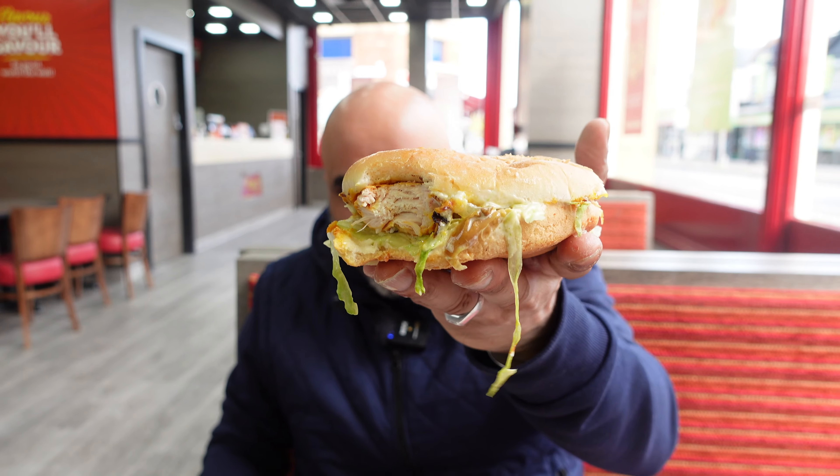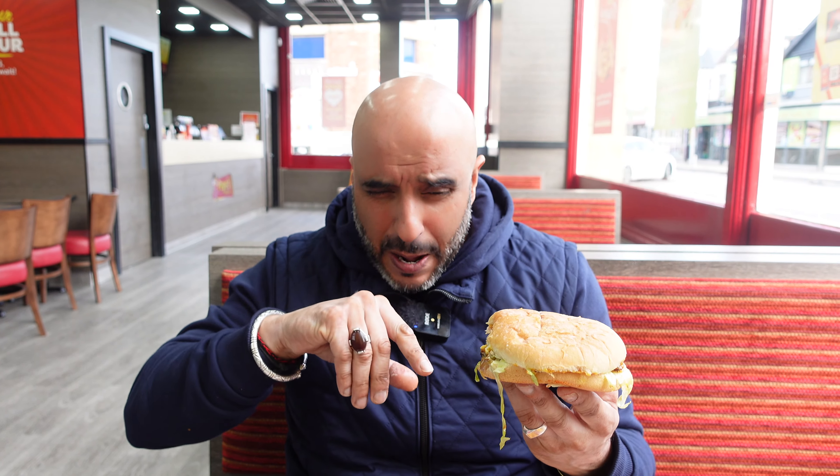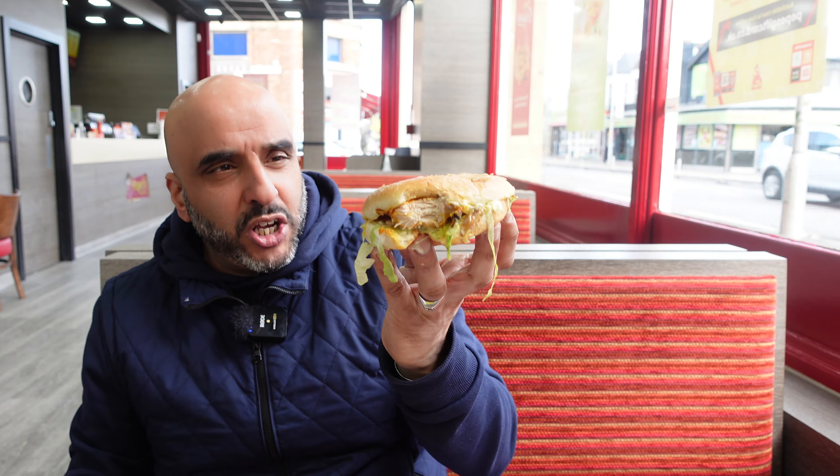I don't know whether it's because it's been that long since I've tried peri peri chicken, but that tastes absolutely amazing. Nice soft tender chicken, and that marinade — when I said medium it is definitely medium. Sometimes you can go to places and ask for medium and it can be a bit hot, but that there is absolutely perfect. Nice soft bun works really well with that chicken, and it's not a very messy burger either. You can double this up — if you want to make it a meal I think it's an extra two pounds. I like the sauce as well — that medium sauce works well with the mayonnaise and lettuce. Absolutely fantastic.